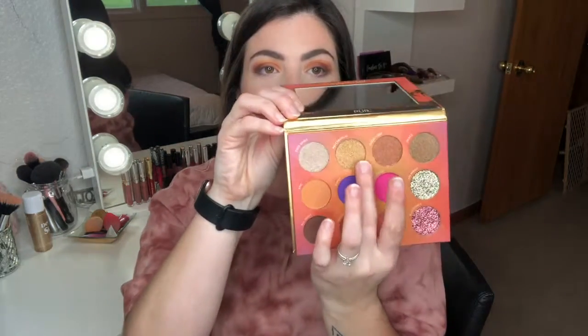I really like it. Now, I think I want to pick up this Psychedelic shade, the second shade in the palette, and apply it with my fingers. This is a shimmer shade, and then I'm going to go on top with some glitter. But let's see what this looks like. Wow, that's really, really pretty. And I'm going to apply that just right here on the inner corner to the center of my lid. Wow, that's super pretty.